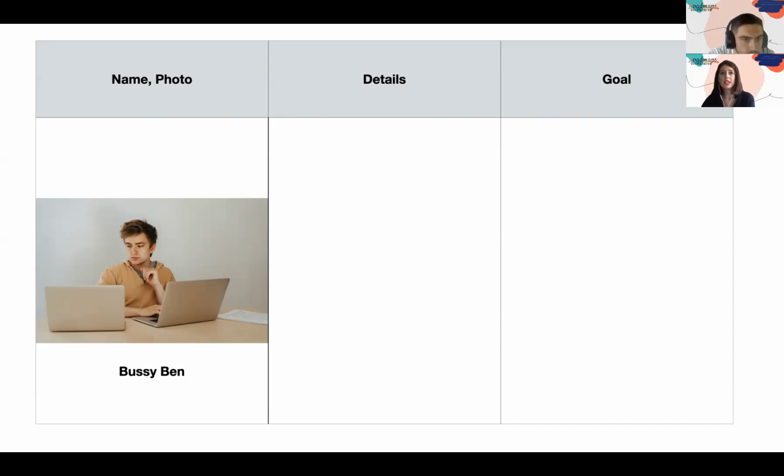Now, I want to point out a couple of things before we move on. First of all, notice that this is a picture of a real person, not a cartoon, clip art, or drawing. It is very critical to use a picture of a real person, as they will be much easier for the team to relate to than a cartoon or a drawing, and it will help to reinforce for the team that this persona represents a real person that will be using our product.